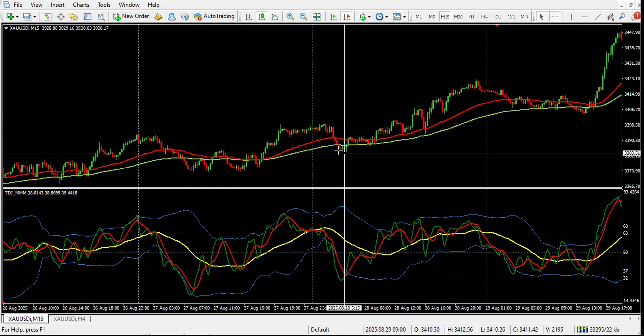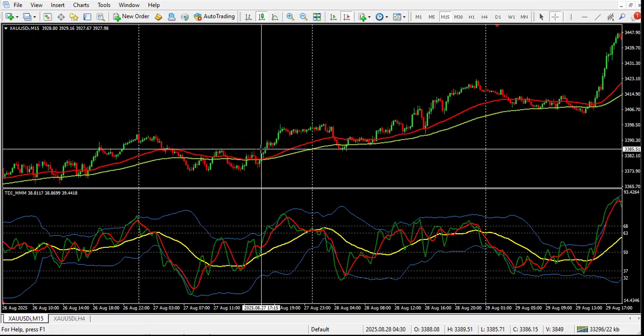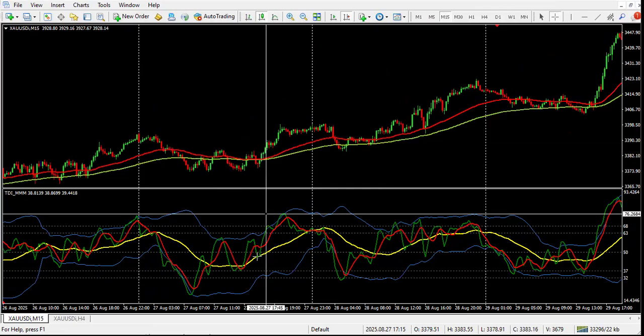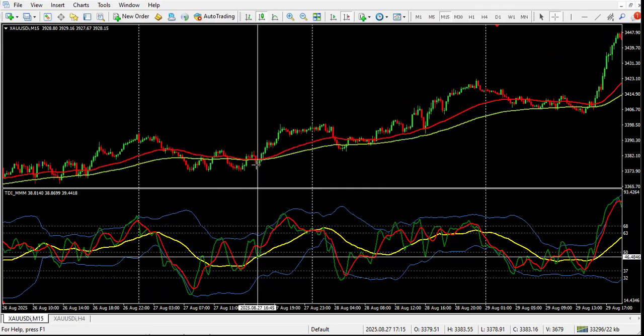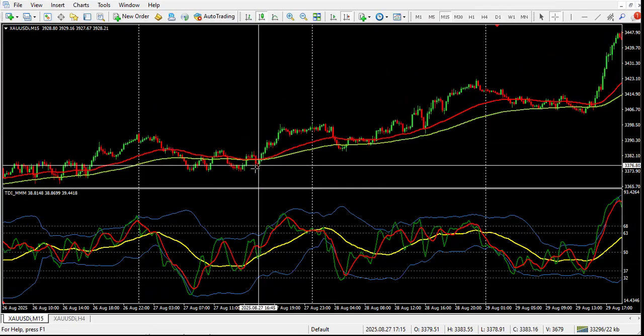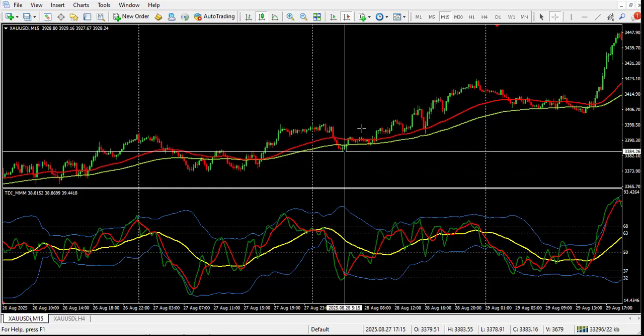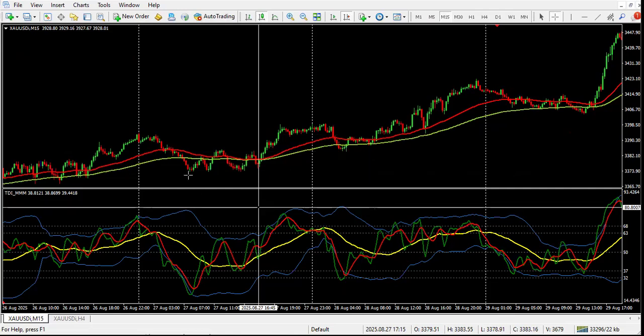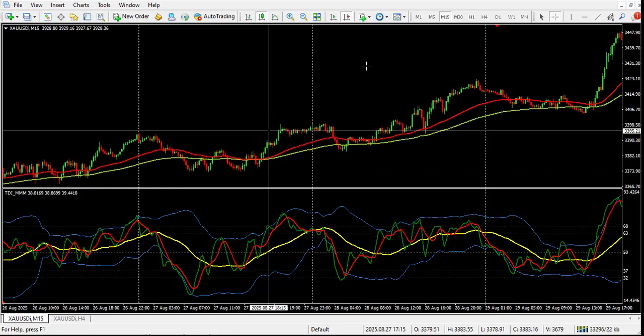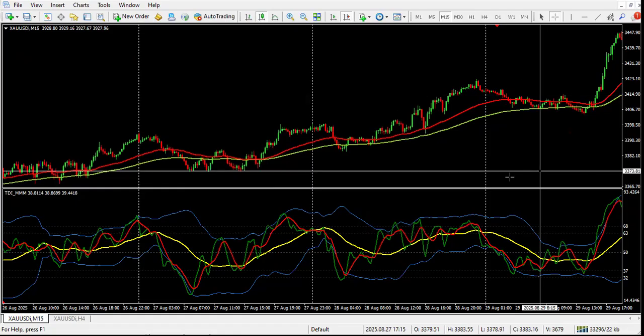You got a lower low here. Look to the left. What do you have? You have a higher low, but at that same point in time, it's a lower low. That's a buy. You're not even waiting for the second leg. You're getting in off the first leg because you understand what the TDI is showing you.